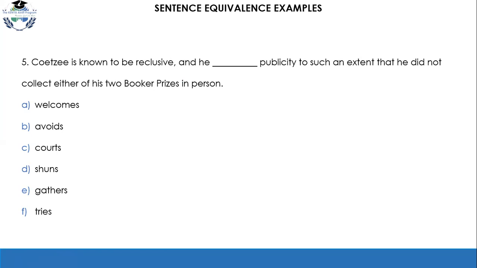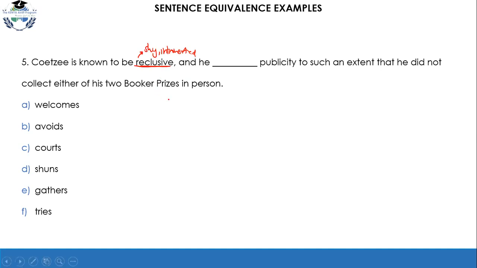Which word also stands out to you? Which word makes the whole sentence? Yes, Alphonse. In this sentence, we're looking at the word reclusive, something to show that the person is shy or introverted. So basically it makes the sentence negative. So I think it will really be somebody who will not want any kind of publicity.